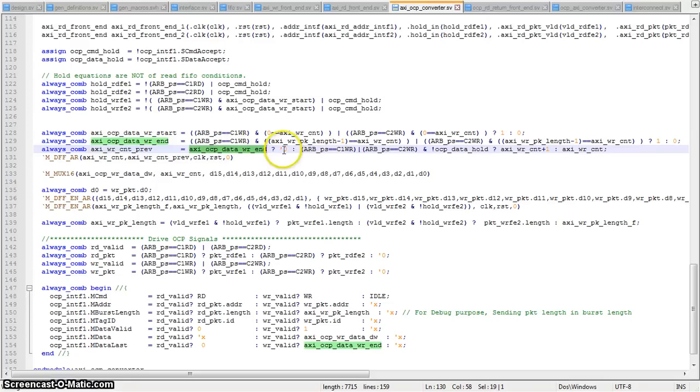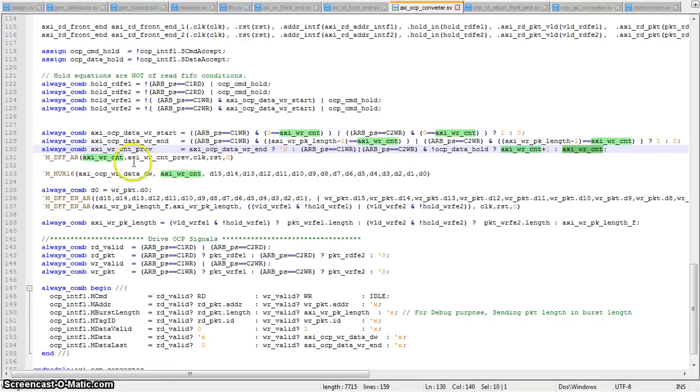Otherwise, if a valid write is going on, that is, the arbiter current state is in either C1 write or C2 write and there is no OCP hold, in that case the next value will be AXI write count plus 1. Otherwise the next value of the AXI write count is equal to the current value.